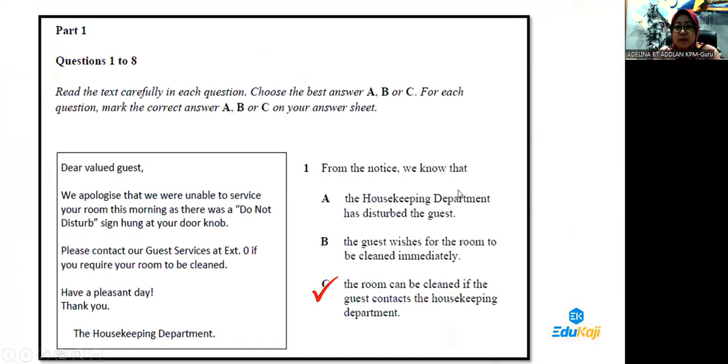In this question paper, I already put in the answer so that I can explain to you how the answer is related to the text given. Because sometimes students like to make very harsh decisions or judgments whenever they see the first word, so they think that is the answer, whereas actually you have to read the question paper.